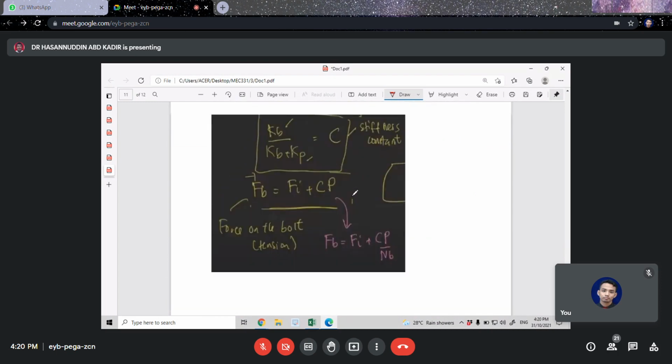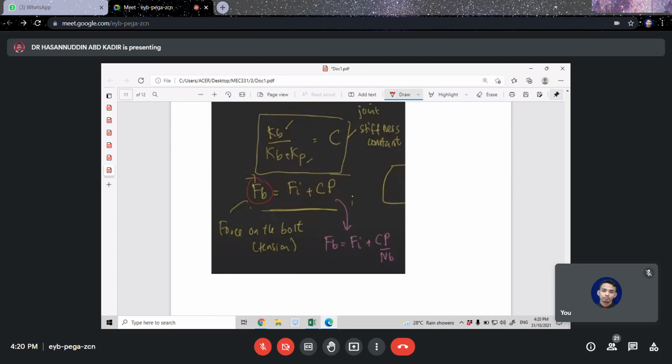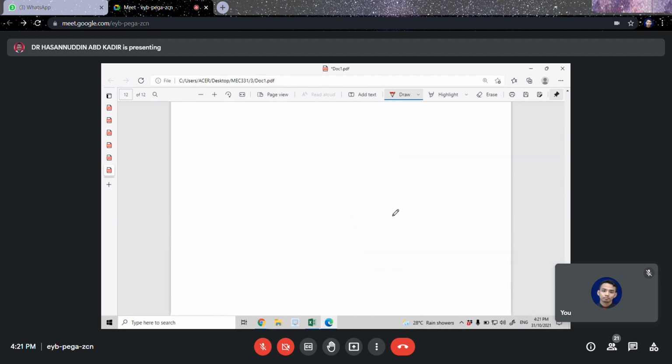So dia akan ada another one formula for boat. Please remember this only applicable for boat because we mentioned there for if boat have more than one. If they have one, you can apply this formula. But if they have more than one, you need to apply another formula, this one. NB here, you need to divide by how many boat you have. Either 5, either 4, and we need to divide. So this one also lah kamu kena darab dengan safety factor. If they give to you, kalau tak bagi tak tu. Okay, yang ni tak ada apa.